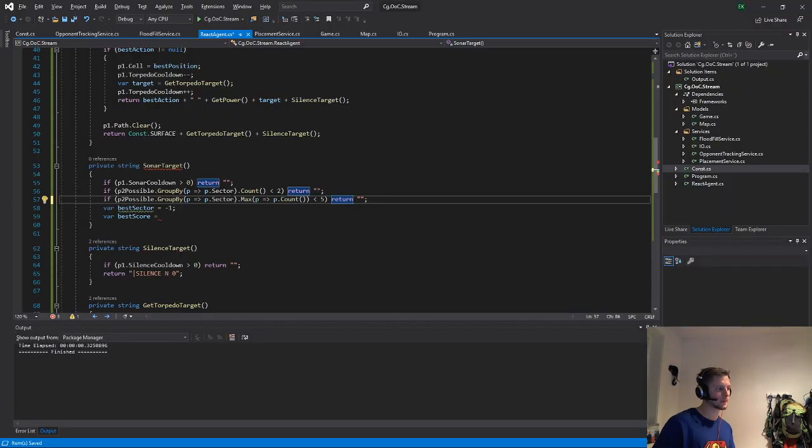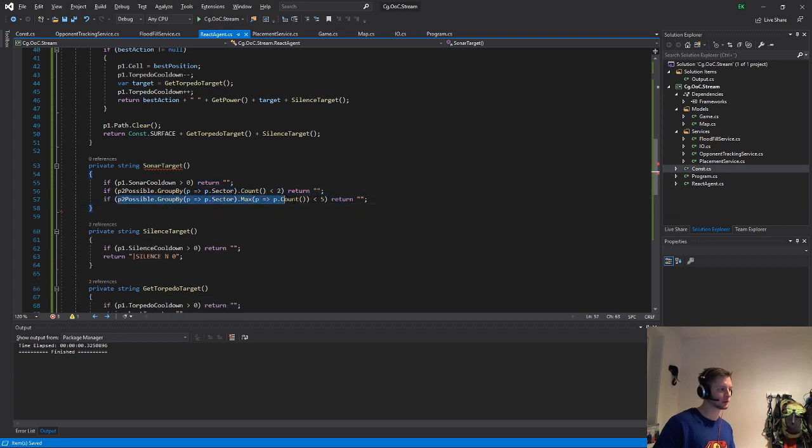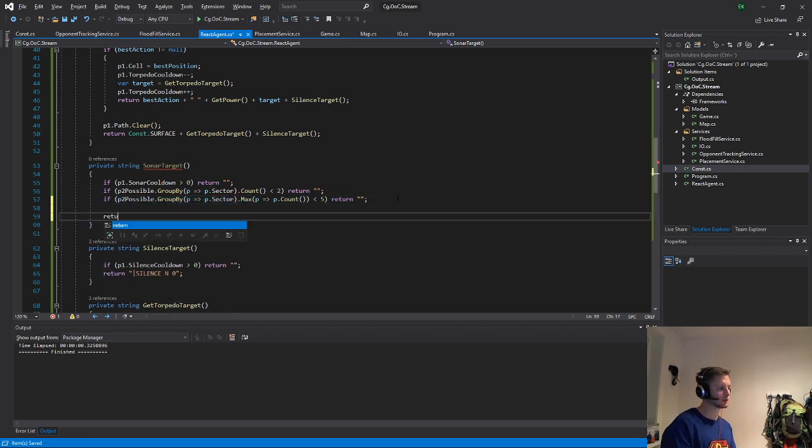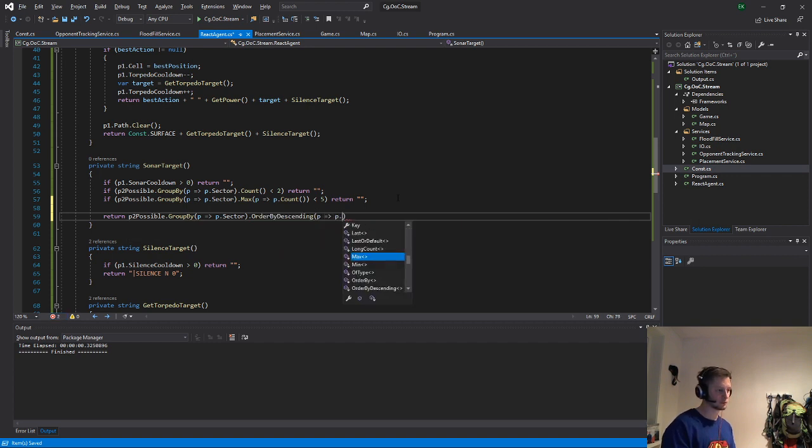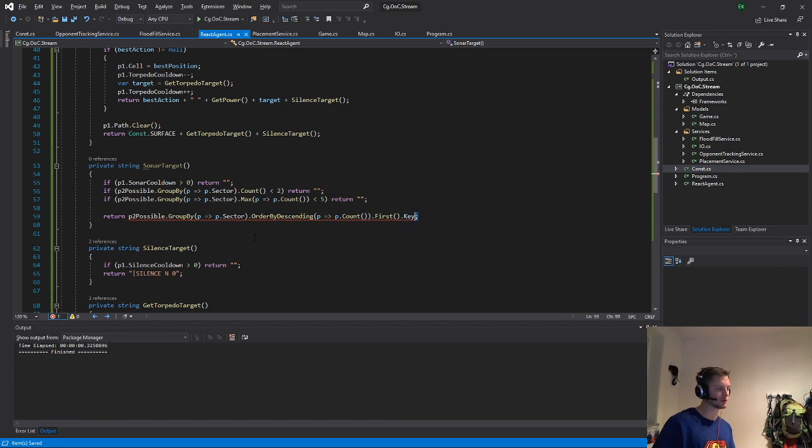Oh, sweet, we're getting to silver. So you turn empty. And now, since we already have the link ready, we can return this, order by descending count, and we'll grab the first dot key, which is the sector ID, and that didn't work, so we'll have to add the sonar.